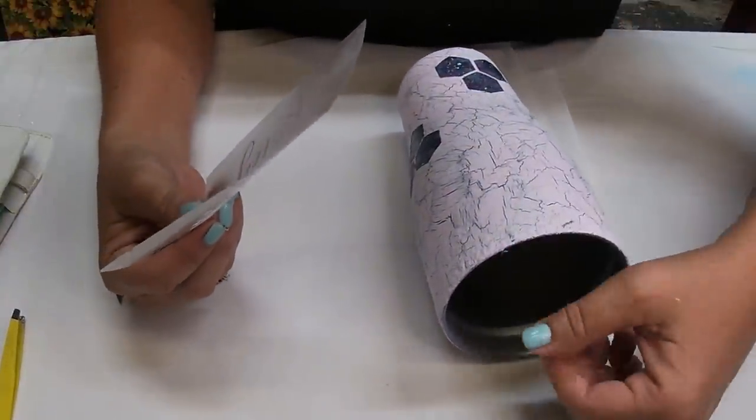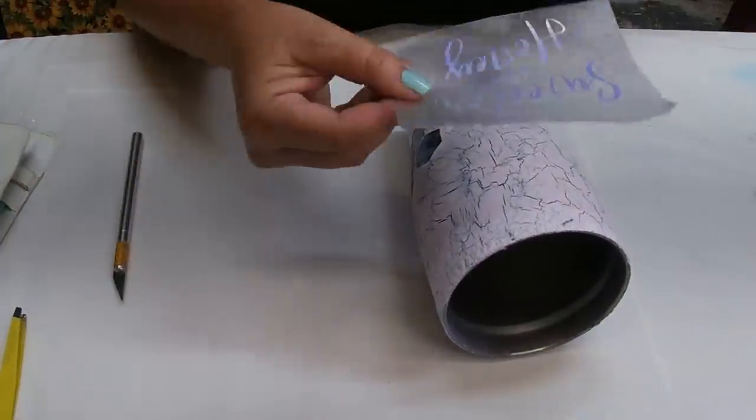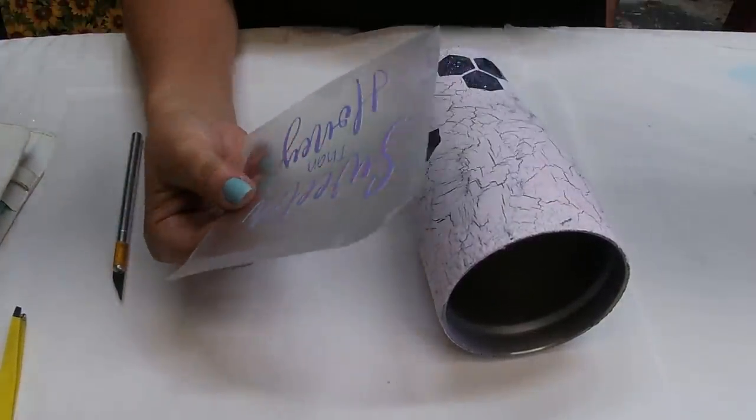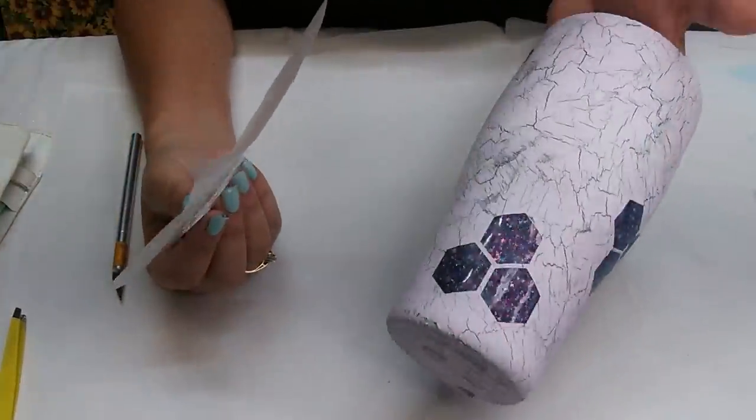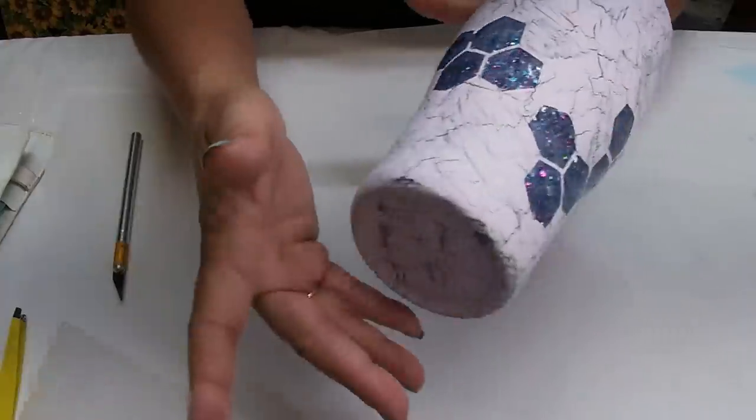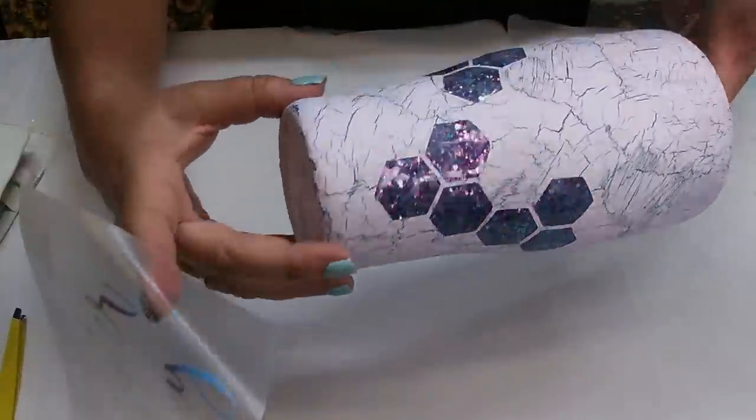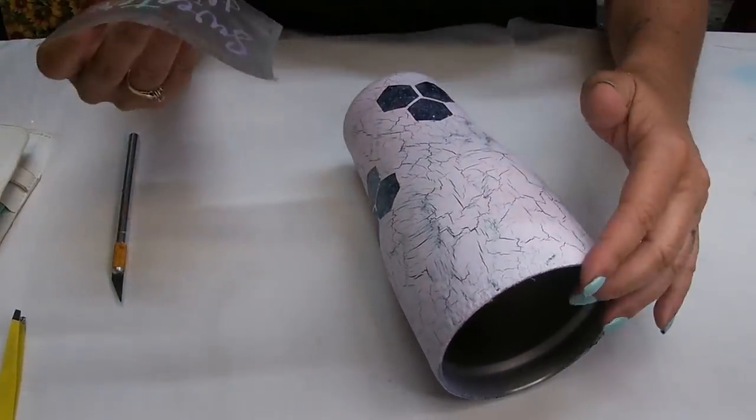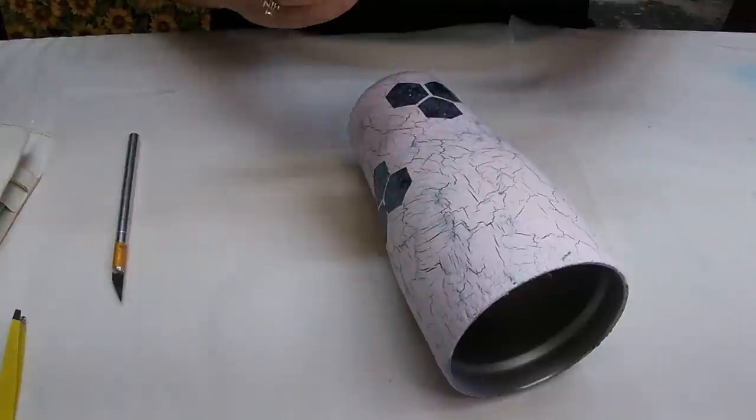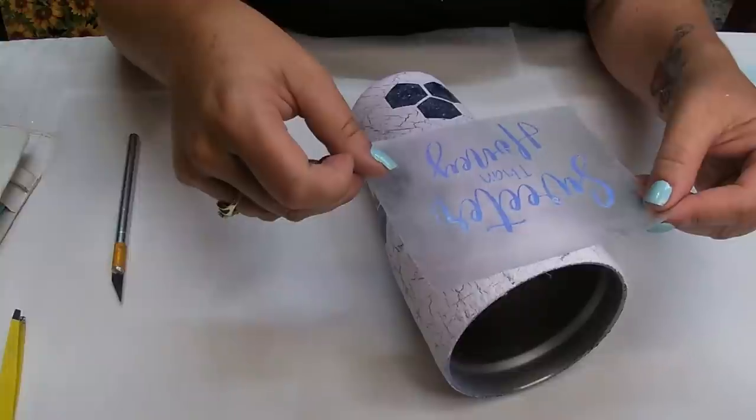Experienced tumblers, you could probably do this how I'm about to do it. If you're a newbie, I would recommend that at this stage that you go ahead and epoxy the tumbler first, and that way you don't risk a mishap. Just save yourself the time. What I'm doing is kind of daredevilish. I really shouldn't be doing it, but I'm going to do it. So please pray for me.